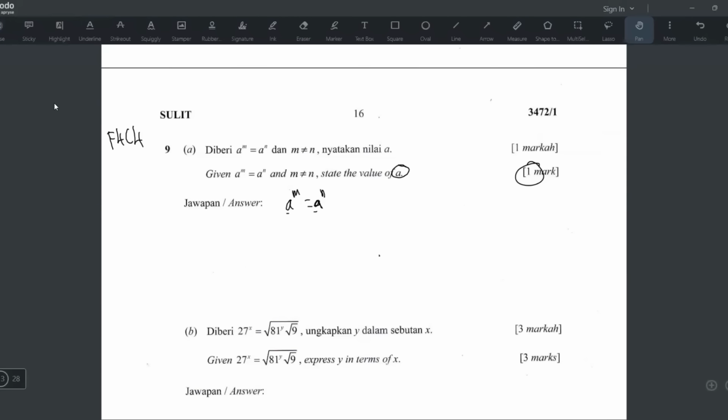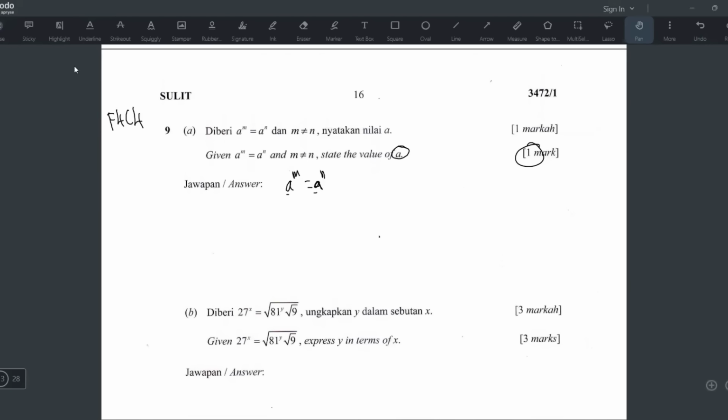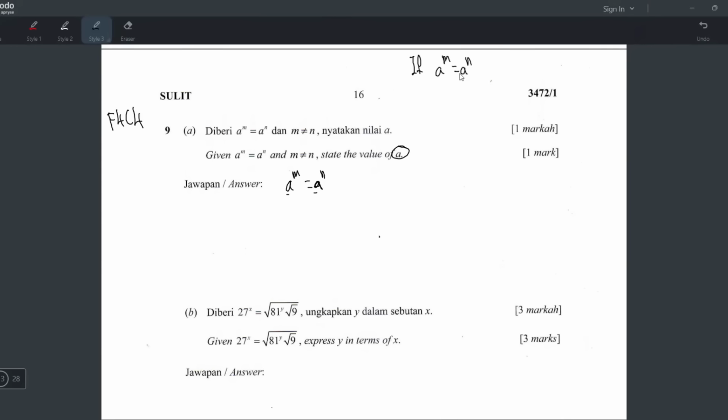Okay, but I assume if I say it like that, you all surely won't understand. So let me give you the full detailed explanation. I will give you some notes here. If your A power M is equals to A power N, that means your M equals to N. This one is confirmed. Unless I put a star here, unless the base A is 0, 1 or -1. Because when the base A is 0, 1, -1, then this doesn't really work.